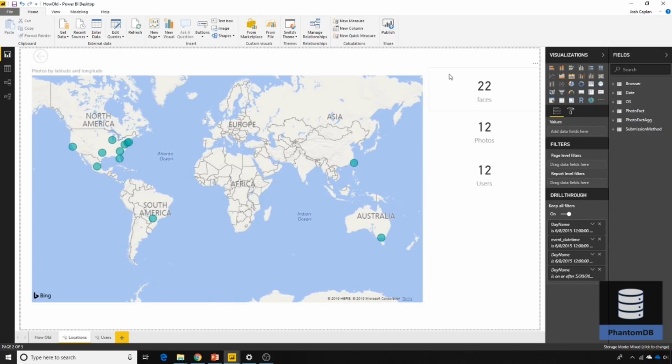Because we narrowed it down to such a specific slice of data, everything can run pretty fast here. We're not scanning the entire data set and trying to aggregate it and bring it back. So we get much faster response times for some pretty intense queries. I mean, we're doing a distinct count of our user IDs and trying to plot latitudes and longitudes. But since it's a very targeted query, SQL DW can handle that very well. And without having to put all that data in memory, we can get some very fast results.